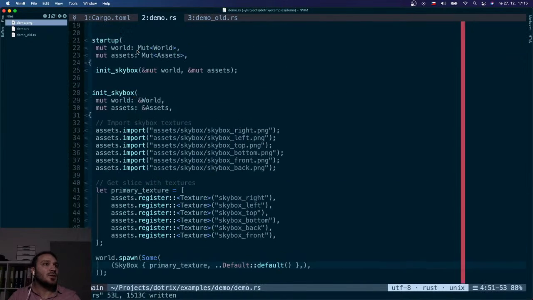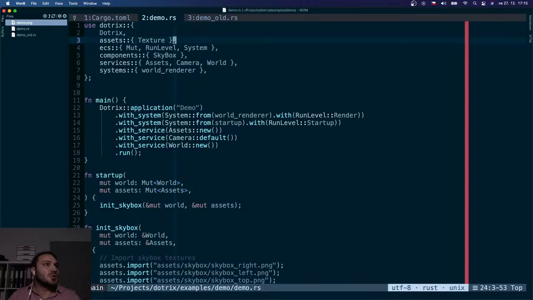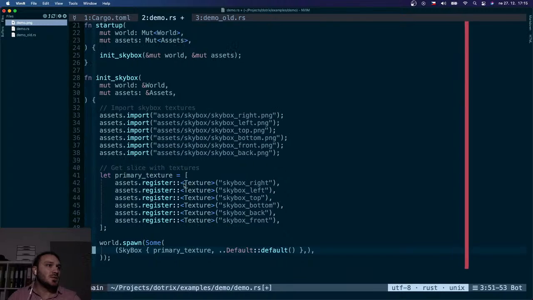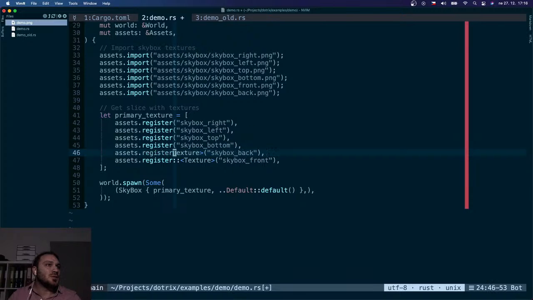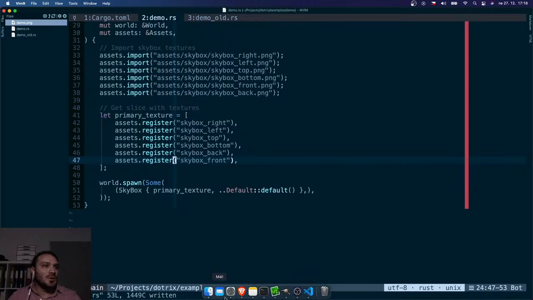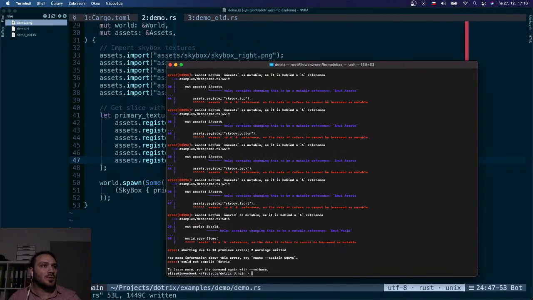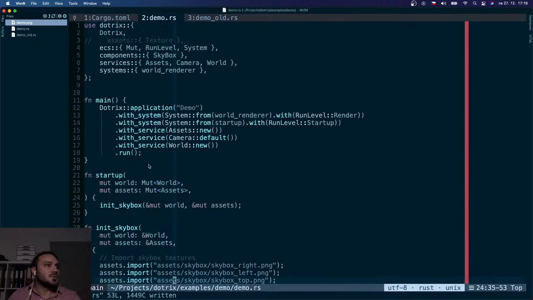Actually, we don't need even a texture name here. I will comment it out because from the type of this property of skybox, it should already know that we speak about textures here. So this explicit type notation I can simply remove. And reference, of course.